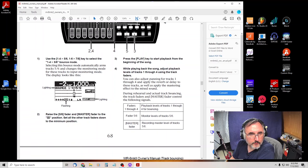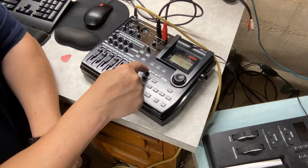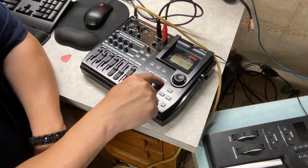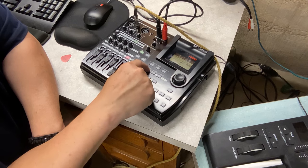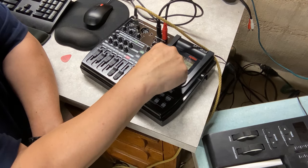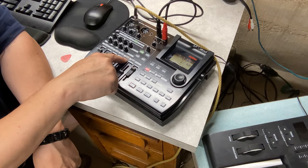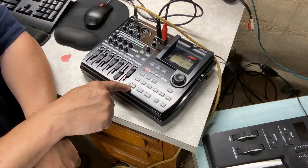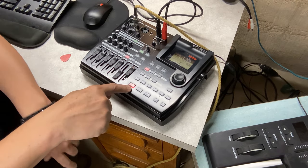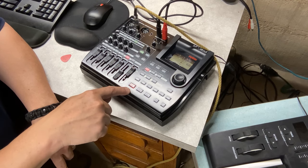But what we're going to do is bounce 1 through 4 to 5, 6. So basically use this bounce button, 1 through 4 to 5, 6. It even says up there, 1 through 4 to 5, 6. It record enables 5, 6, and it monitors 5, 6. And then you can actually rehearse it too. Where is that button?